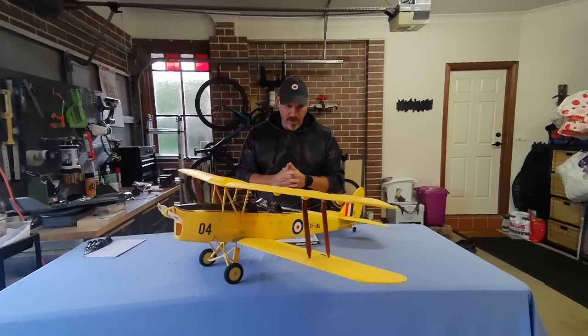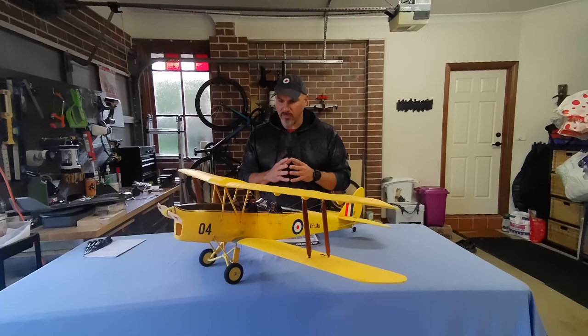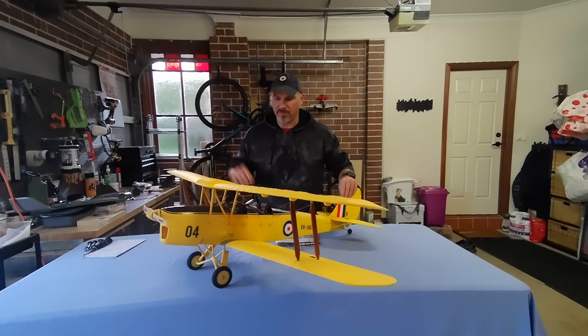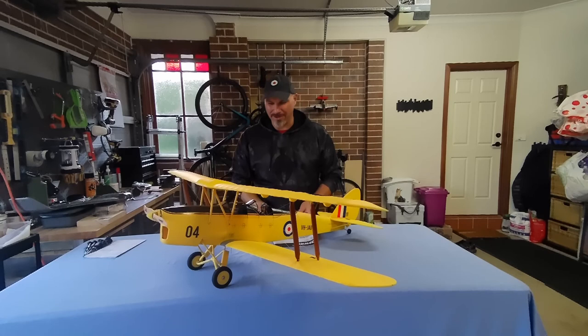The servos that it comes with a Y connector, and I think what I'm going to do is change that to some extension so I can get more differential in the ailerons and make the rolls a bit more axial. But at the end of the day, it's a Tiger Moth, and you're going to get what you get. I mean, it doesn't have any ailerons on the top wing, as you can see. They're just on the bottom, and pretty much it flies how it flies. But I was looking at that FPV footage, and I was inverted at one point, and I rolled back to straight and level, and it's just not a very axial roll at all. That's not a big deal. You're not in the airplane, and you're having a bit of fun out there.